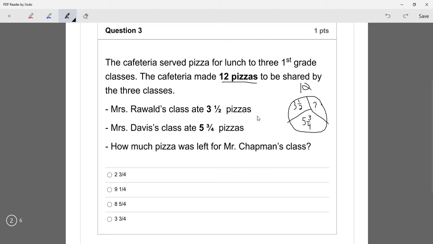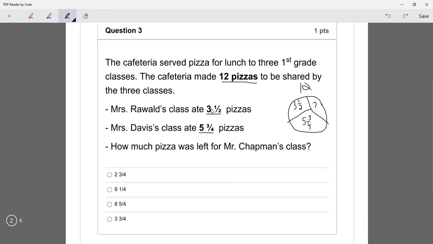This isn't a fraction just because they are not even, right? These pieces are not even. But I just wanted to basically visualize what this is. There's 12 pizzas. These 2 numbers combined are how much got eaten, and then they're asking what's left. So it seems like this is a very common word problem. They give you the total, they give you 2 out of 3 pieces of it, and then they ask you what the third piece is.